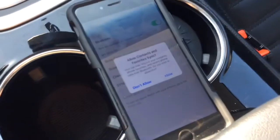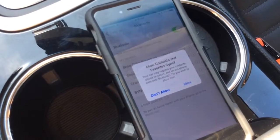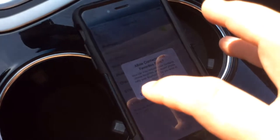I'm going to click yes here and on the phone we're going to go ahead and click Pair. Give it a second to pair up. Now what it's asking is if I want to sync up my contacts. Since this is my personal vehicle I would definitely do that so you have your contacts available on the screen in the vehicle, but I'm just going to go ahead and not allow.